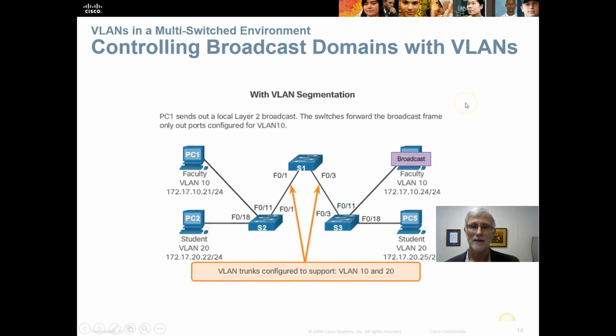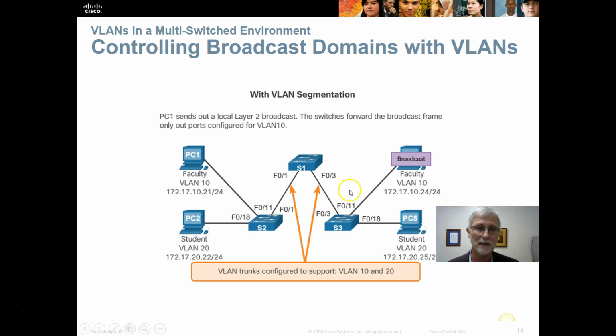Well, what happens with VLANs? Now when PC1 tries to send out a broadcast message, it only forwards the broadcast to ports in the same VLAN.